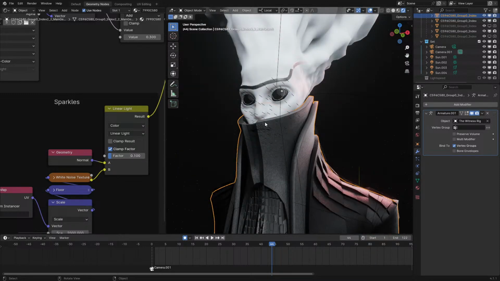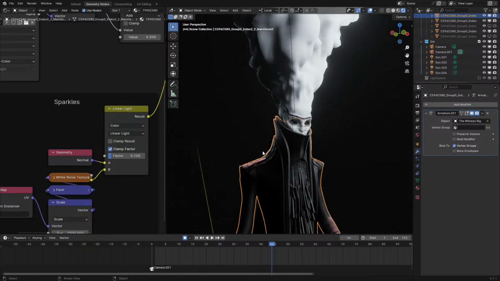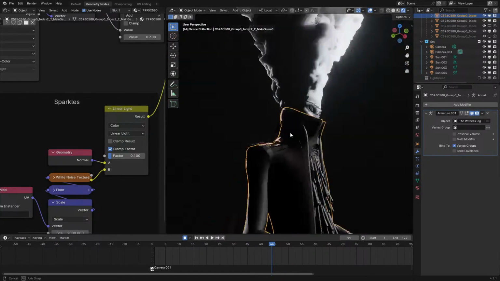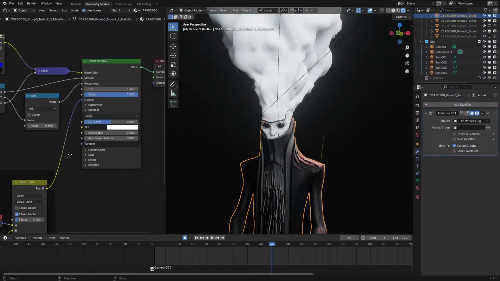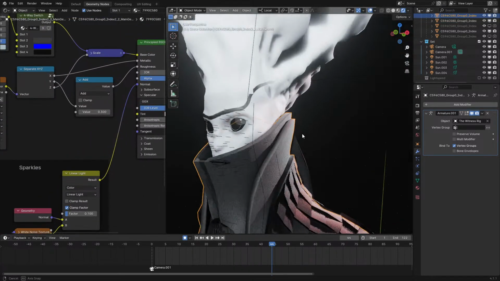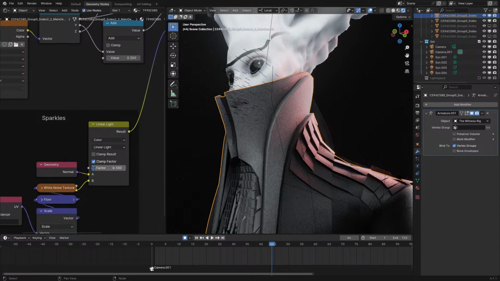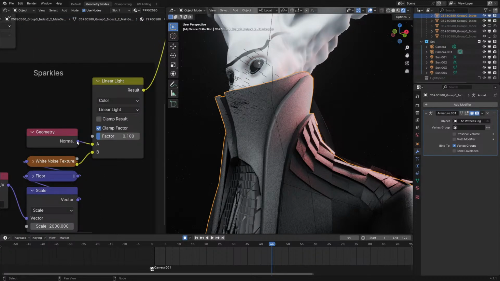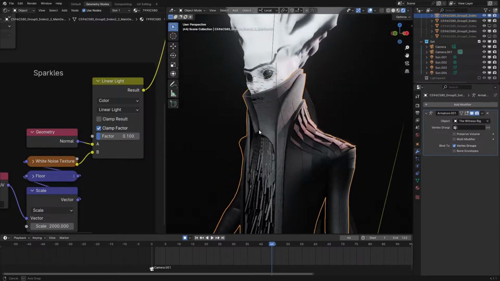Again, Eevee is semi-real-time, not a real-time renderer. It's basically only real-time in the viewport at one sample, because you can see the shadows aren't final while you're moving it. But there you have that, and that normal displacement, again, is linear light, so that goes in the positive and negative directions. I could just do this with math so you don't have to do the conversions, but it's fine. And that is that.